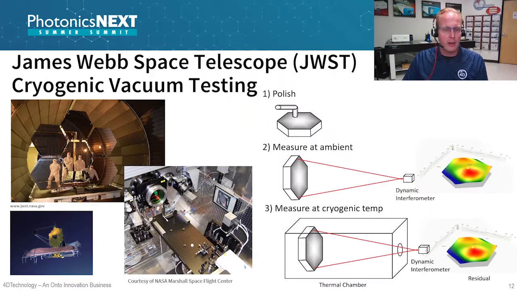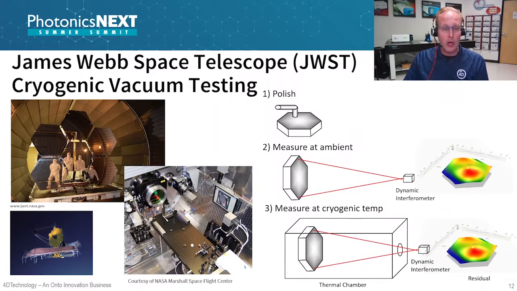Here's one example where they were actually performing some cryogenic testing, vacuum testing on some of the mirror segments for the James Webb. You can see in the picture there, we've got a number of the scientists performing the operation in quite a large cryogenic chamber with definitely meter class optics. And what they're looking to do is they actually wanted to polish the mirrors down and measure those at ambient temperature, which they could do using the dynamic interferometer, even with the large size of the samples, and large distances. They were able to set up confocal measurements and measure the area of each of those at ambient temperature.